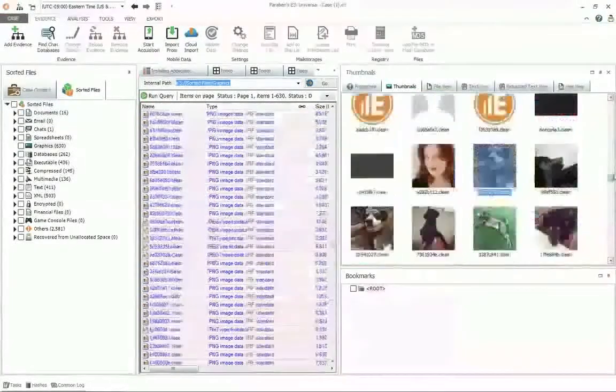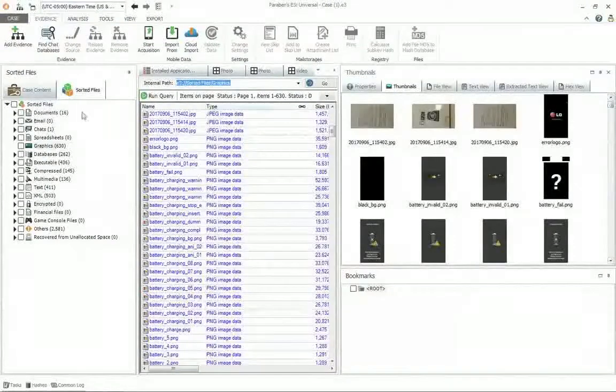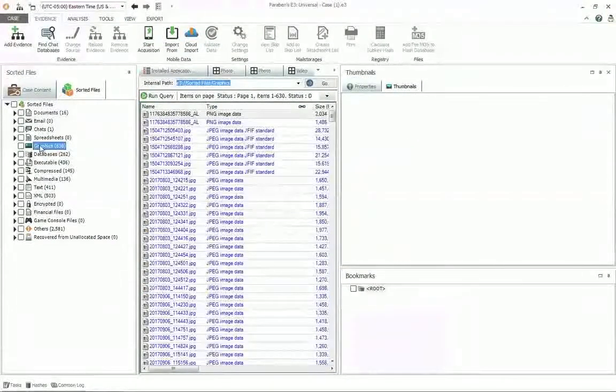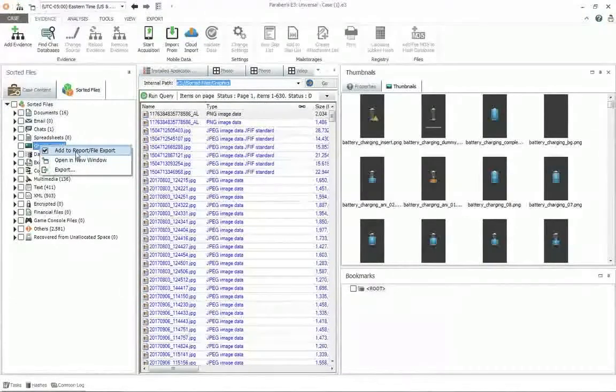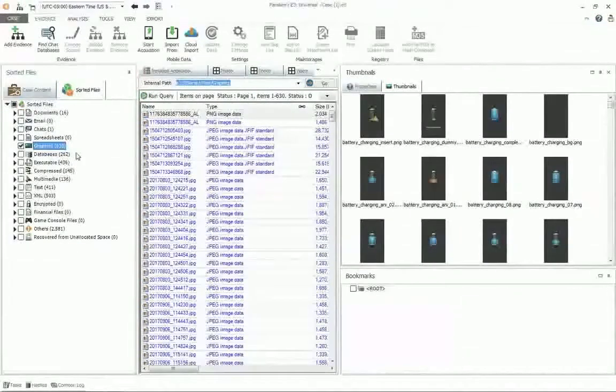If that's not the case though, and you don't want to spend all day and someone else is going to go and spend all day looking at graphics, you can actually export them from the right-click menu. All I have to do is hit right-click and export, and I'm going to get an export dialog that comes up, and I could export those outside of my case and have someone else go through and review it. When you have thousands and thousands of different files to look at, sometimes it's great to be able to subdivide the work out to other people.